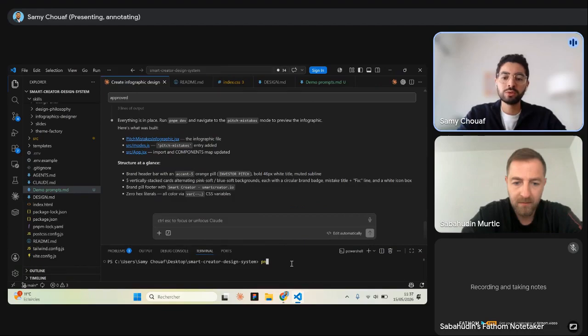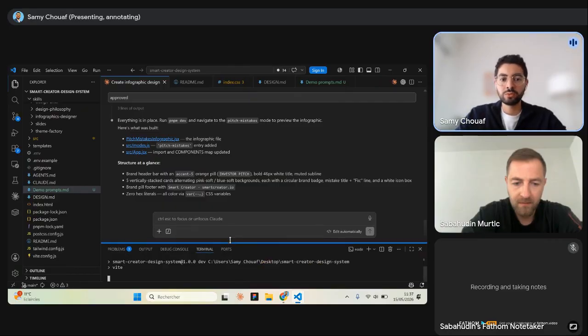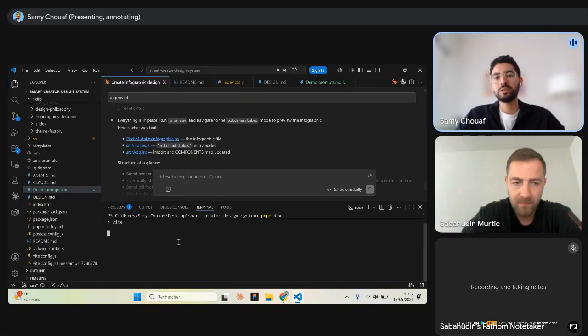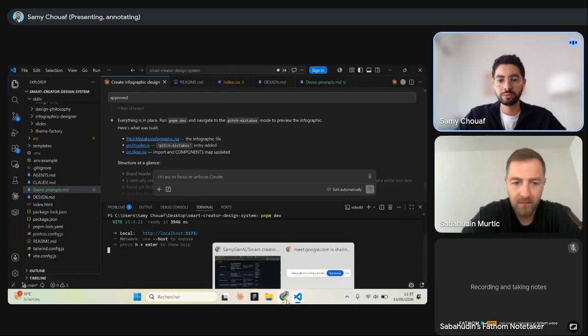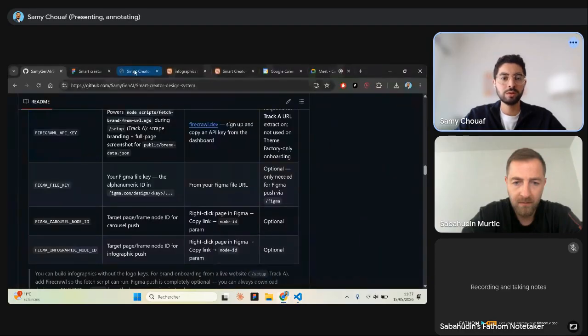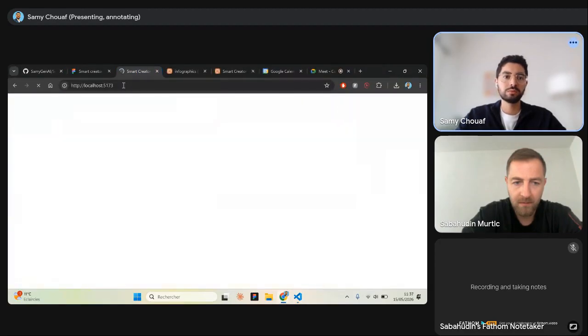So to run it, all you have to do is open the terminal and type pnpm dev, and what it will do is run the local application I showed you earlier. So now you can access it. You just click on the link. I will not click because it will open it here inside VS Code. I prefer to keep a big window. So I will just refresh this page and it should appear.